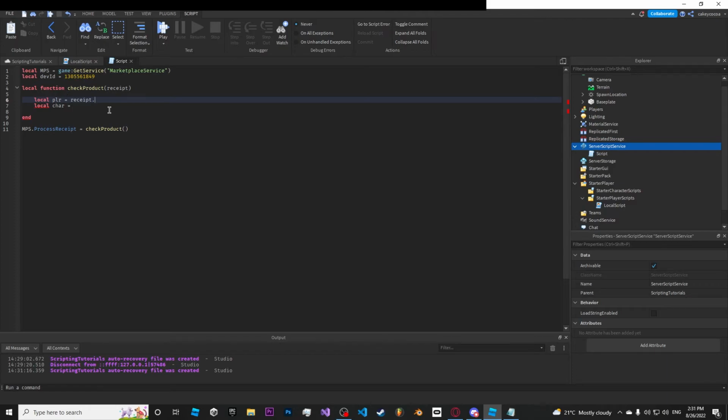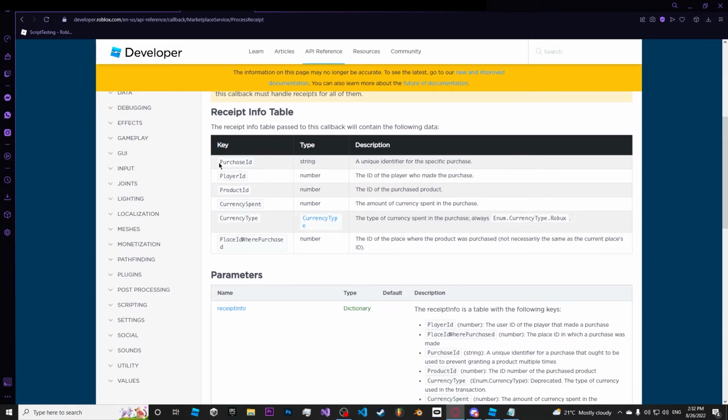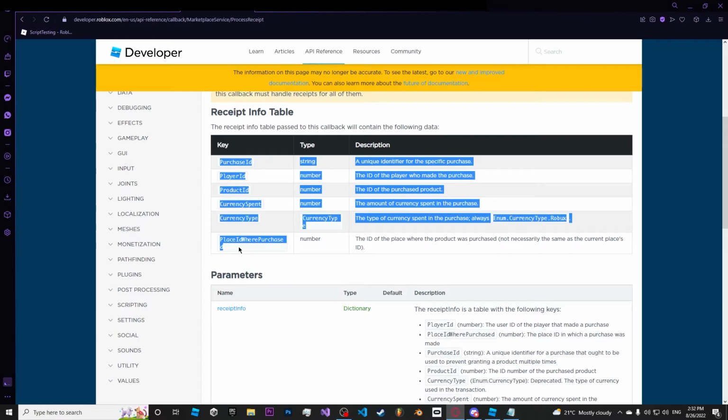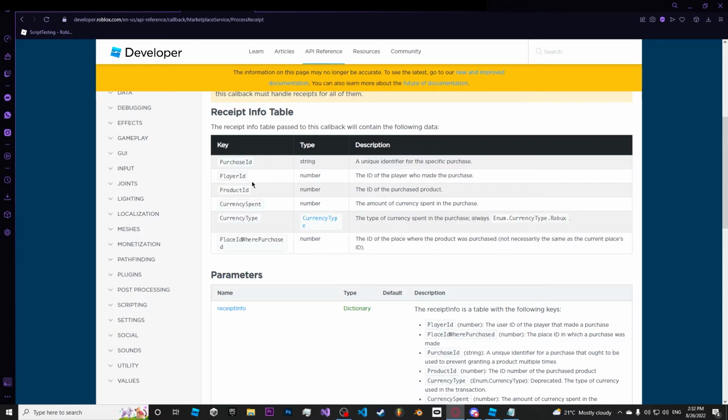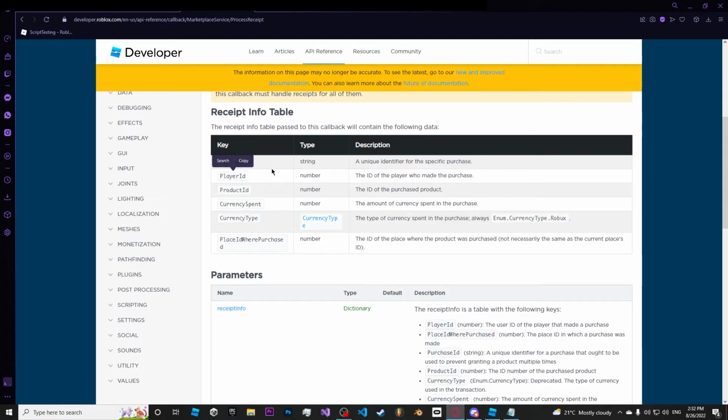If we go to this website, which I'll link down below, we can see everything the receipt info holds: the purchase ID, player ID, product ID, currency spent, currency type, and place ID. We need the player ID, so receipt.PlayerId, but this only gives the ID of the player.